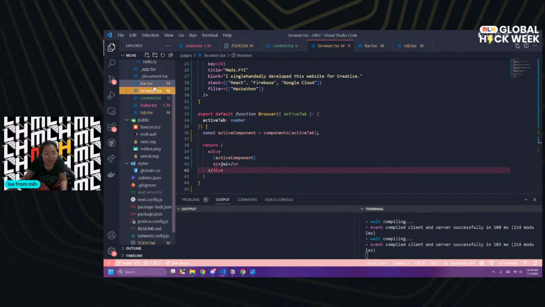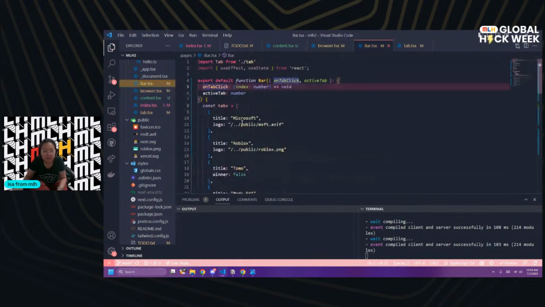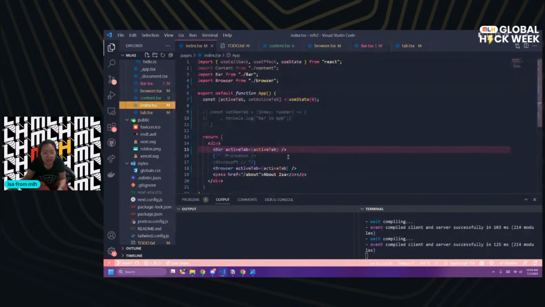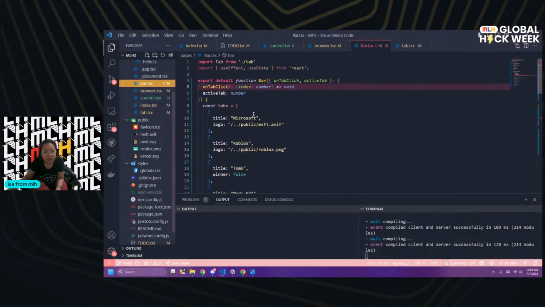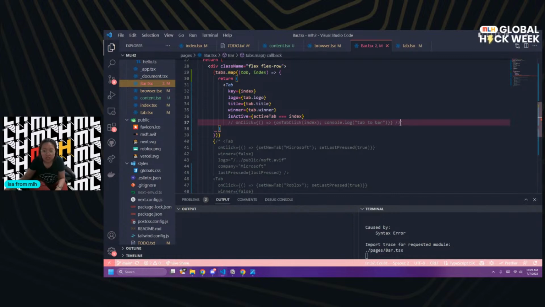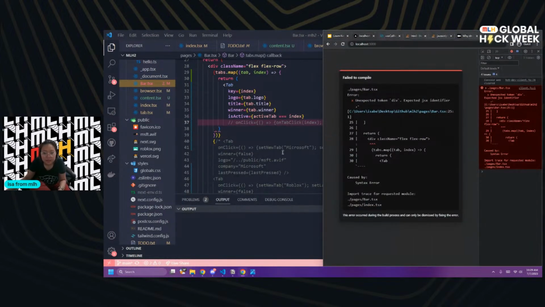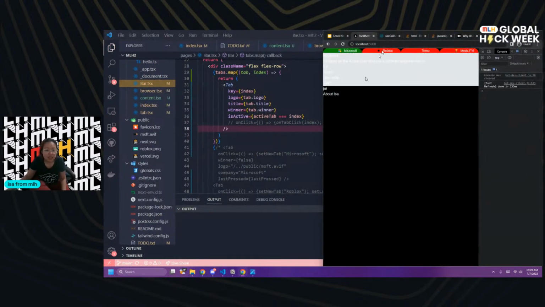I'm gonna use the last half hour to teach you styling because I didn't catch this one very well. On tab click, I'm gonna put the question mark on that so it doesn't complain that nothing's there. And then this should, on tab click is not a function because in bar, no, it won't change the browser otherwise. So it's not changing. I think the only thing I'm gonna do for the last half hour is make it pretty.